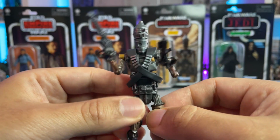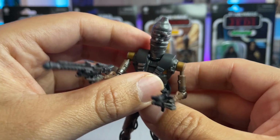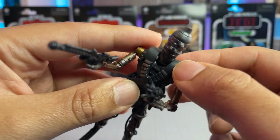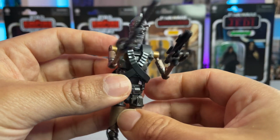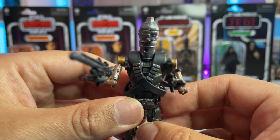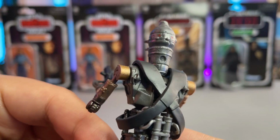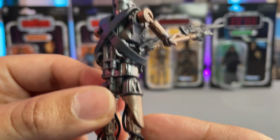It's a marvelous figure. The bandolier is sculpted really well. It's a separate piece, a nice malleable plastic, so it looks very believable. It looks like the leather one that he's wearing in the show. The paint app is nice. I like these gold colors that accent certain areas of him.